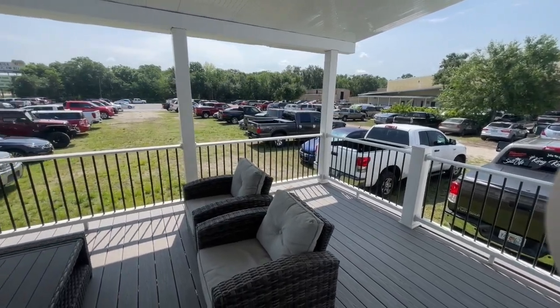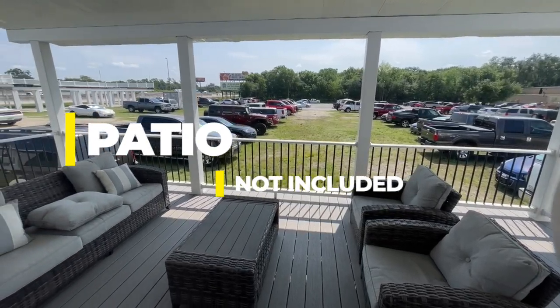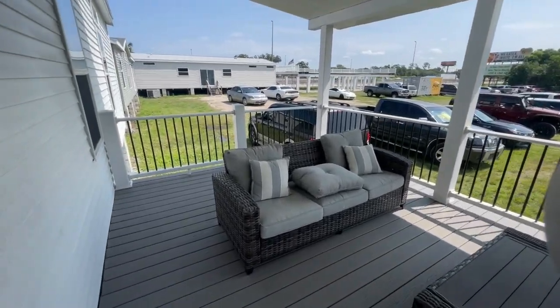Now, this patio space. Let's talk about this patio space. So this patio does not come with the home. This isn't built in with the home. It doesn't come with the home. This would be something separate.